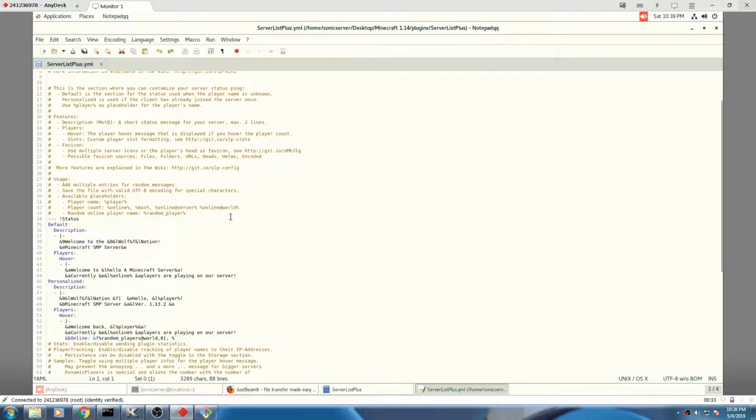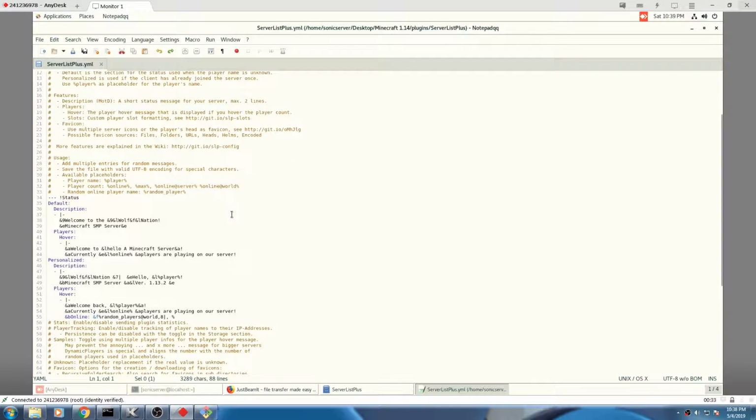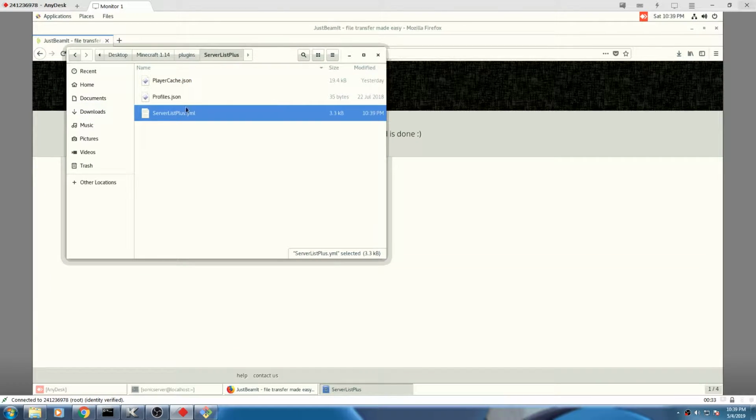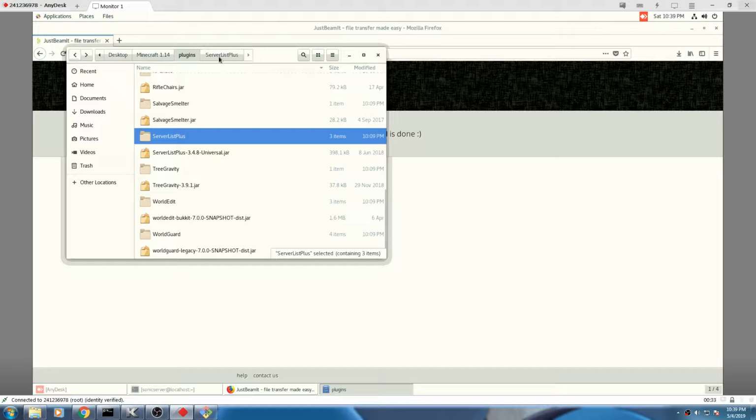So I'm gonna go ahead and go here and delete that and turn it to 1.14 instead of 1.13. So that's the difference that I'm gonna make. Okay.